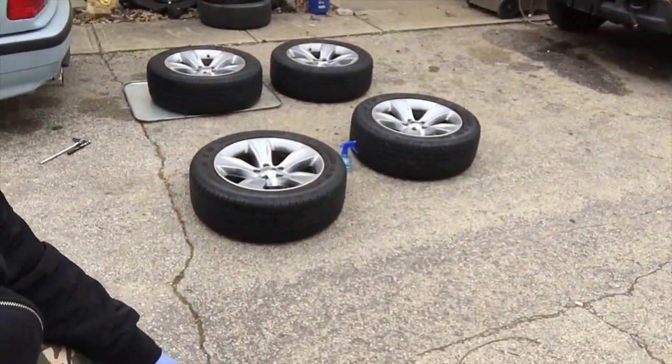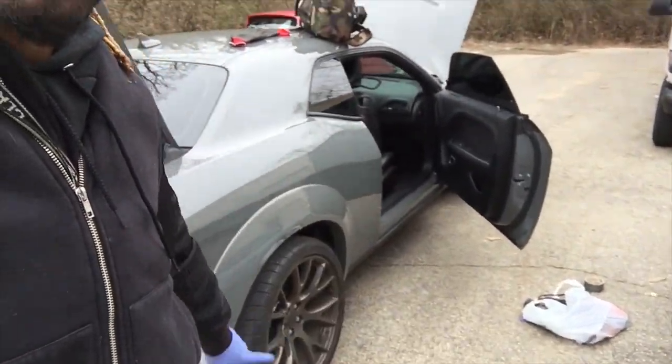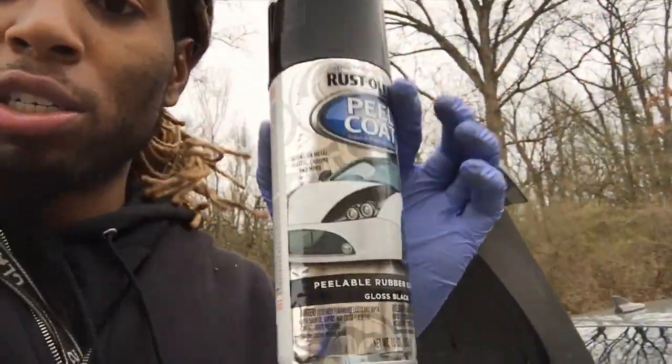All right, so this is an easy coat, you feel me? They say you only need about 5 minutes in between coats. I got like 3 cans. So it says do 4 coats, so we just gonna put these on heavy thick. Like I said, 'cause these is just the factory boys anyways. I really don't give a damn about these. I just wanna ride something nice while I'm waiting on these to get powder coated, you feel me? So we gonna go ahead and jump into another time lapse, which you did.